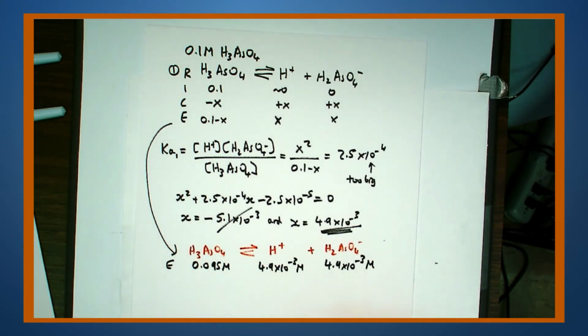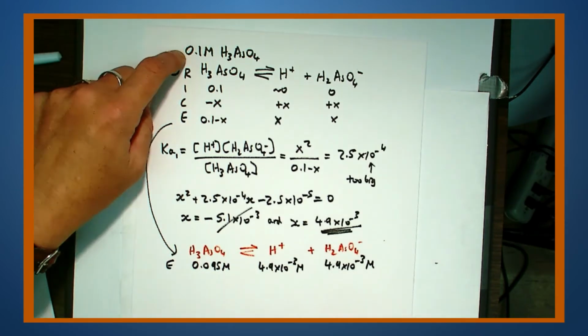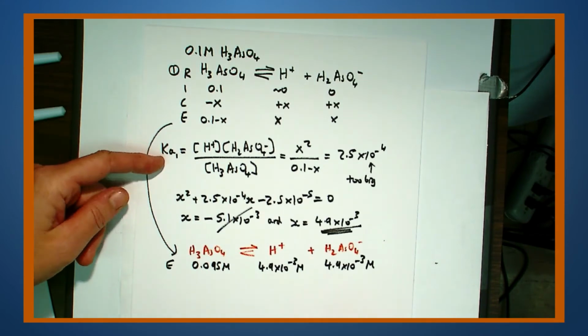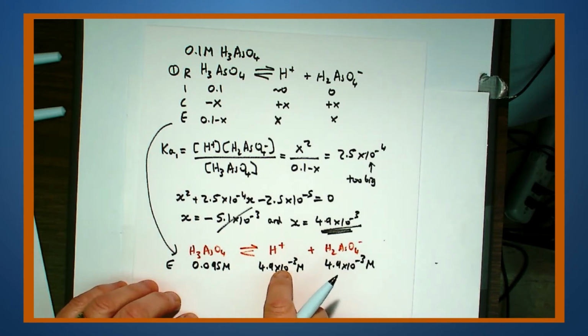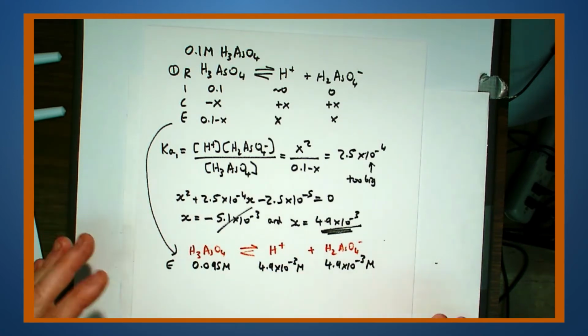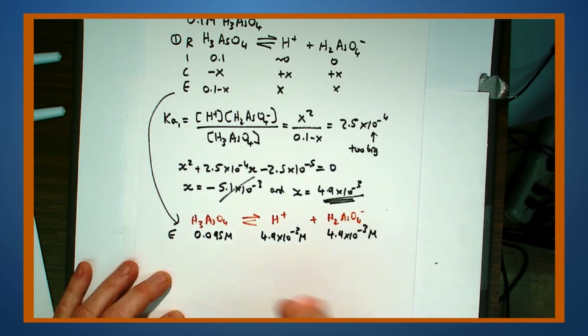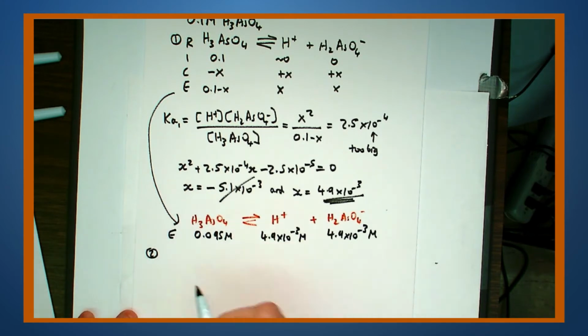So first of all, if you're asked for just the pH of a polyprotic weak acid, if Ka1 is significantly bigger than Ka2 by several orders of magnitude, this is all you need to do, because you've got H+. So now you can get pH. But what if that's not what they want? What if they want the concentration of, say, this or one of those other species? So step 2, you may have to consider. All right, so let's look at step 2.